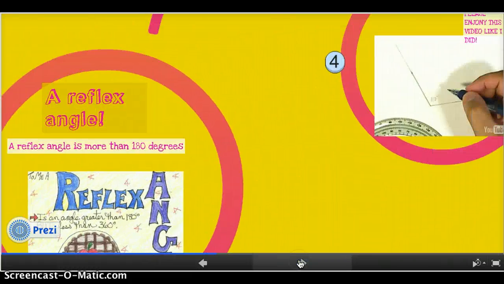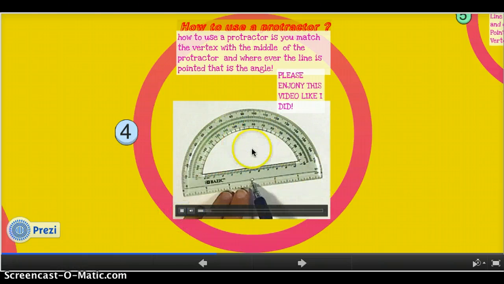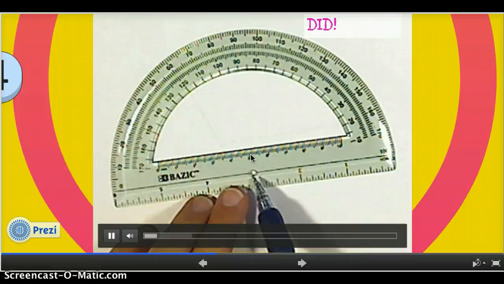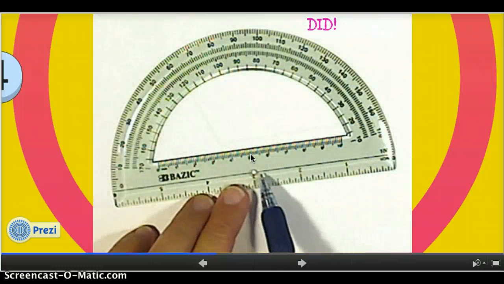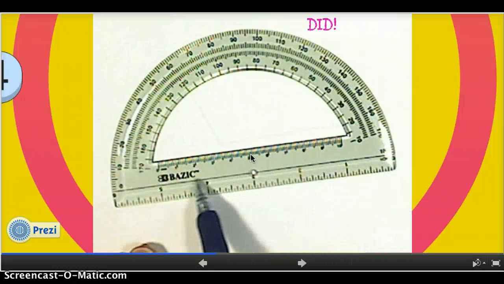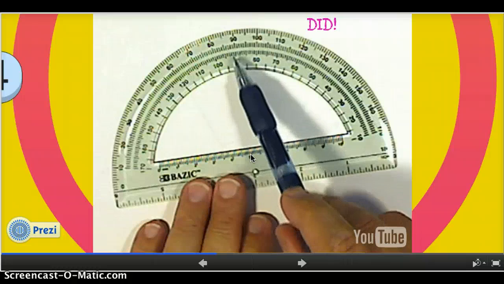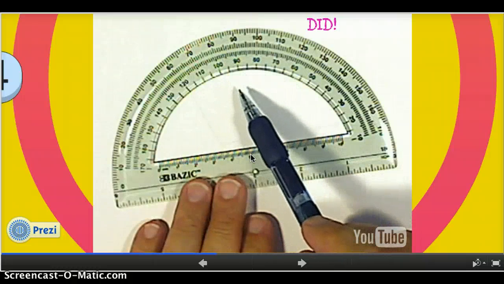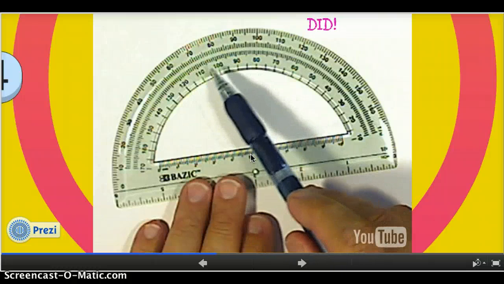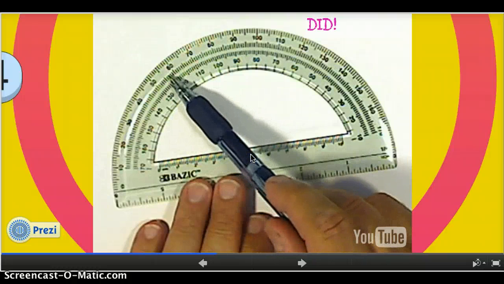Let's do a quick little video on how you use a protractor. Usually there's a hole or a notch, which you place over the vertex of the angle, and a 0 degree line, which is at 0, or going to the left at 0 degrees. You'll notice there's two sets of numbers. You use the number that represents your angle. So if I'm over here at 120, that will be if it's an obtuse angle, and 60 across from the 120 will be if it's acute.